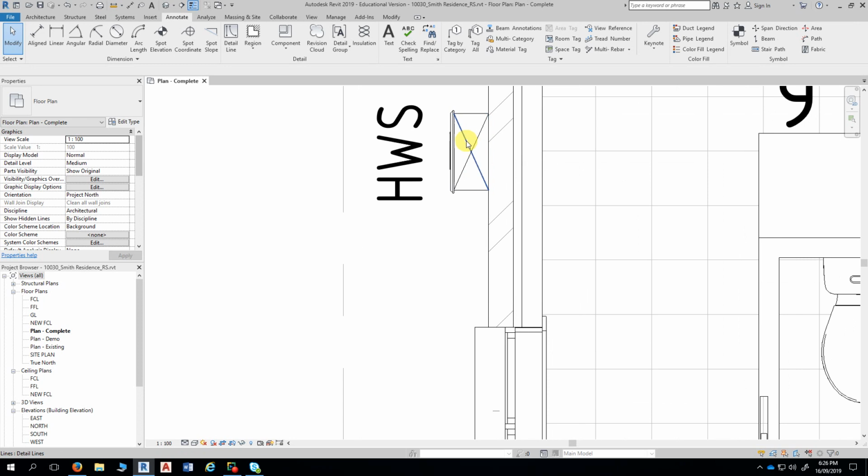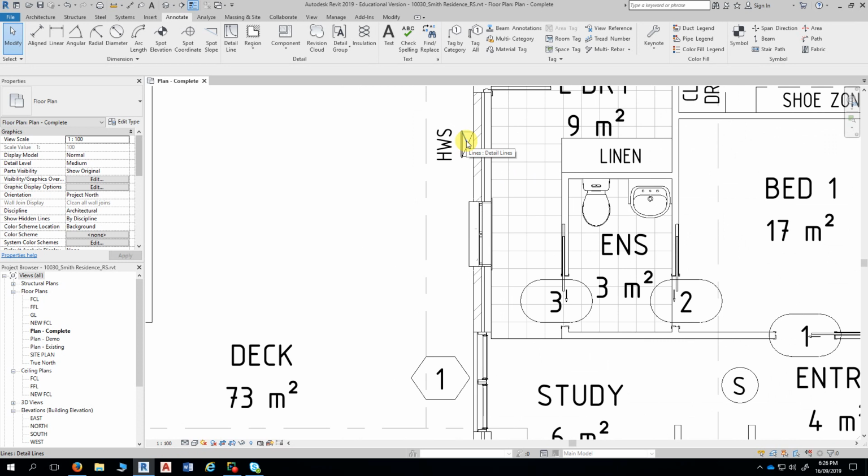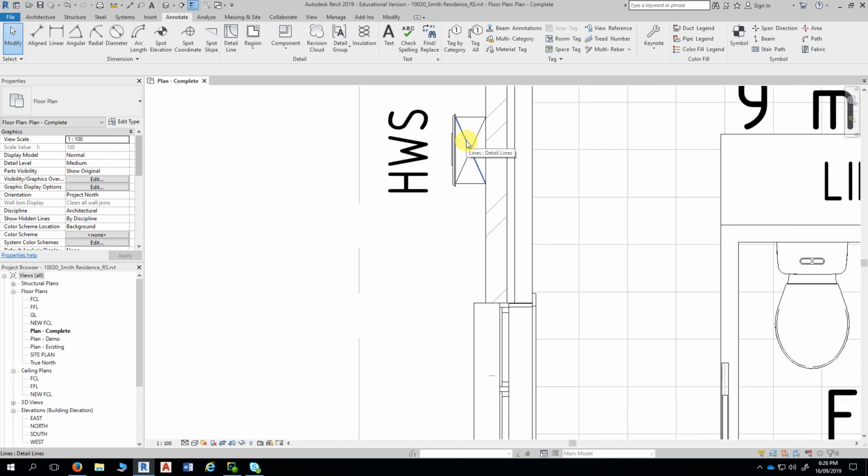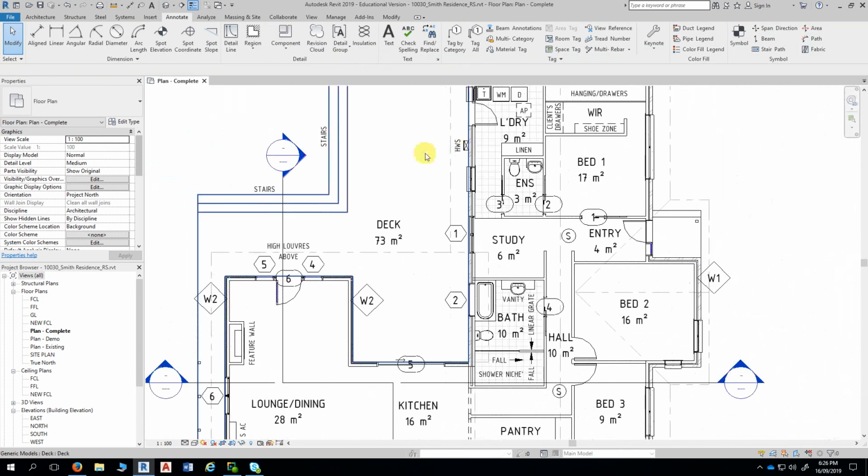If you haven't drawn those in, they're just thin detail lines. So just draw them on the diagonal. They're a thin detail line. Just draw them in if you haven't already.